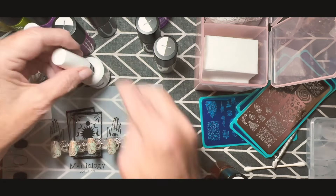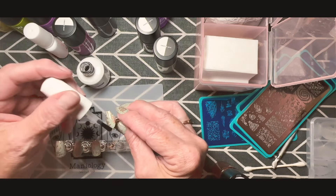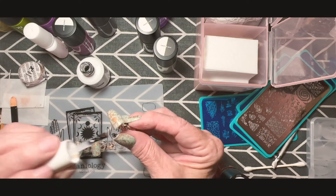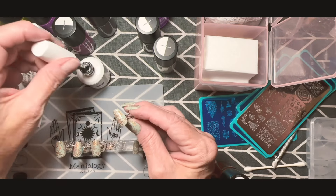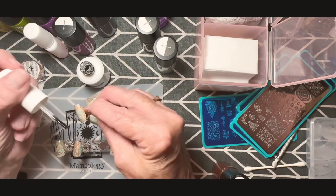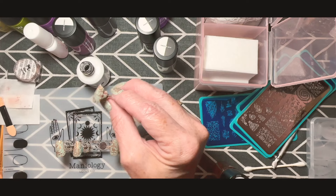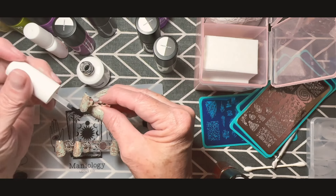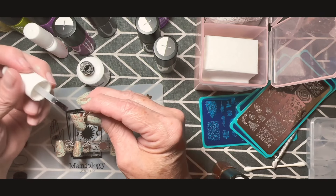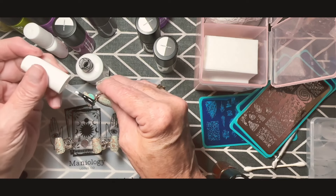What's nice about gel — any kind of gel polish, not just top coat — is that it's self-leveling. It will smooth out and fill in any crevice or imperfection and just make it look gorgeous. Of course this polish went on great, so the top coat didn't have much to do except seal it. Now you can see the glitter is getting picked up and moved around, so always wipe that brush off before you put it back in the jar.